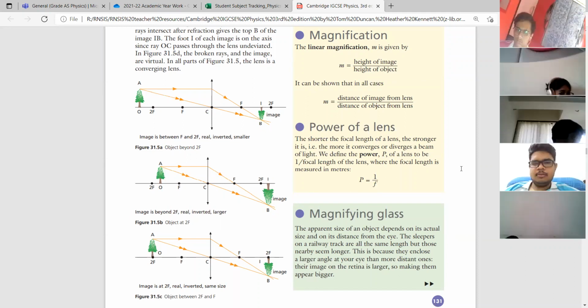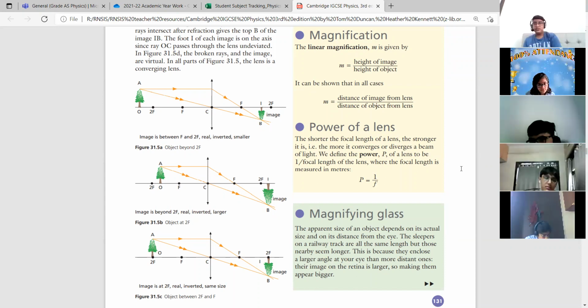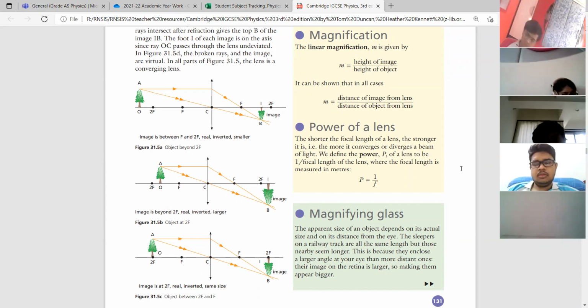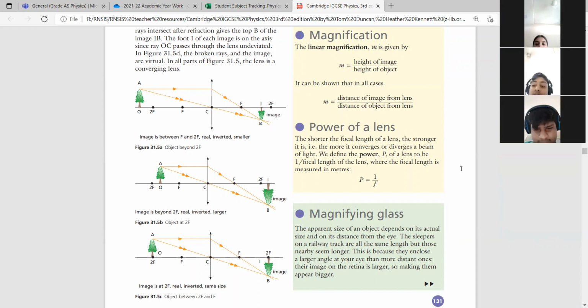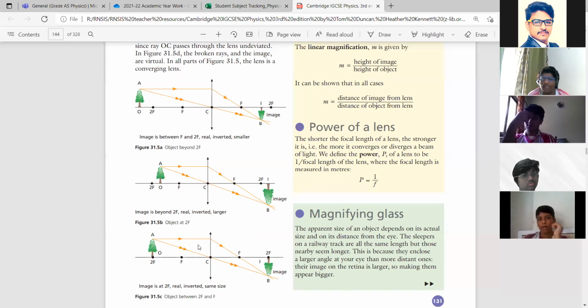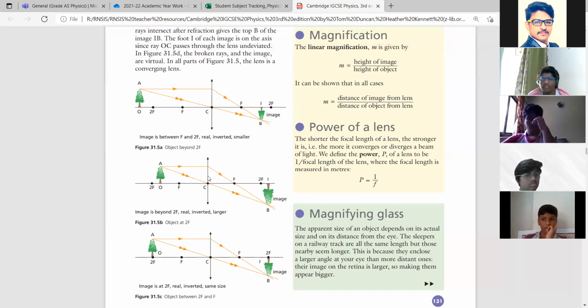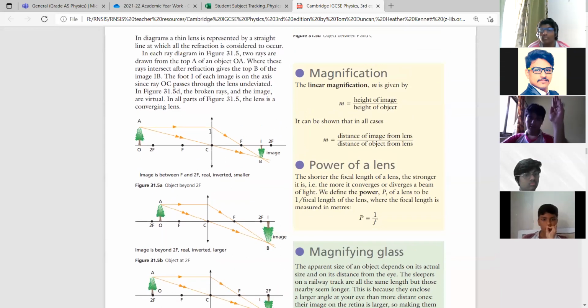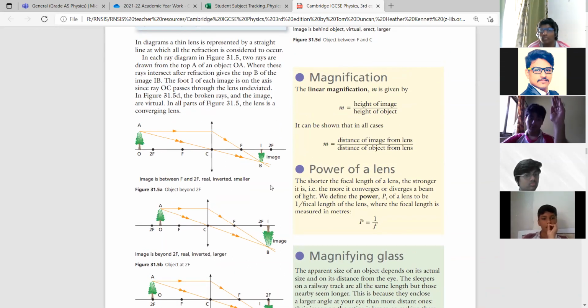Anyone who supports Vansh? Nobody. Anyone who would like to oppose Vansh? This is not a simple microscope. Obviously, you did not support him, so you will have to stand with the opposition. Come on. Raise your hand if you say it is not a simple microscope. It is not a simple microscope. Through a lens, it's the virtual image which has been inverted.